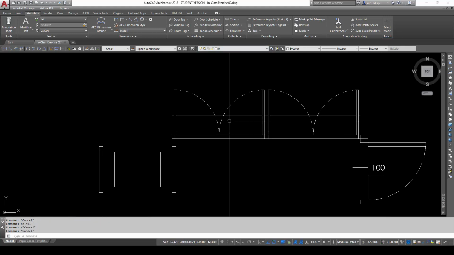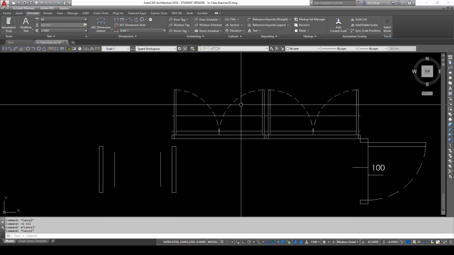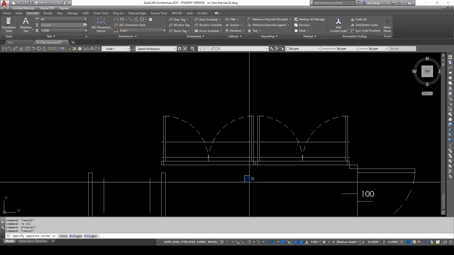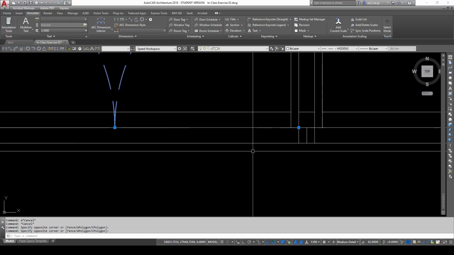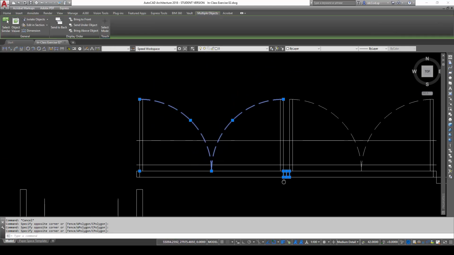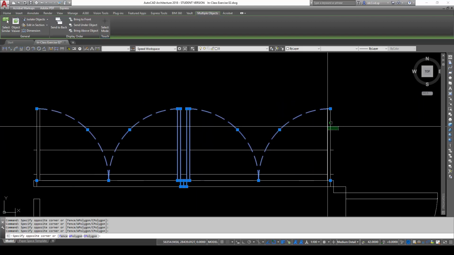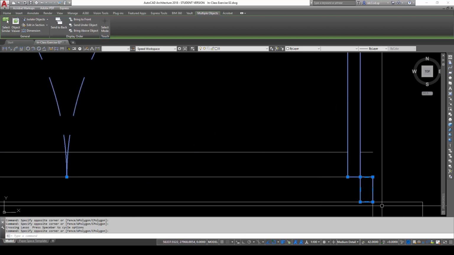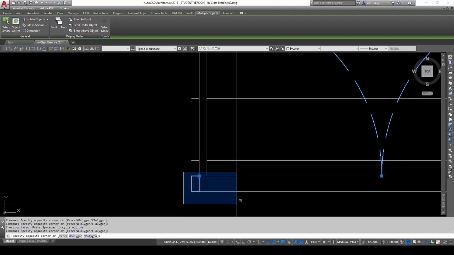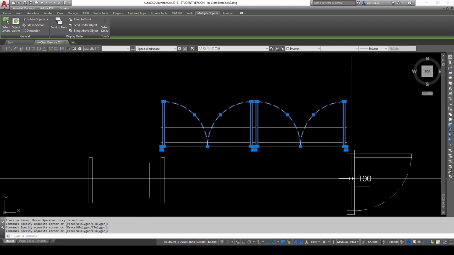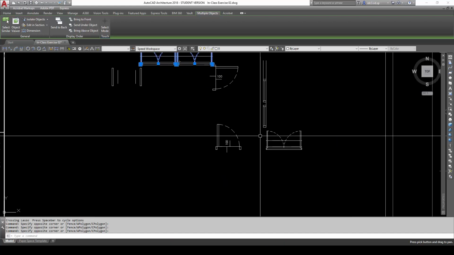Okay, so these are the windows. All right, so the windows portion, I'm just going to select all of these here. And any more windows?